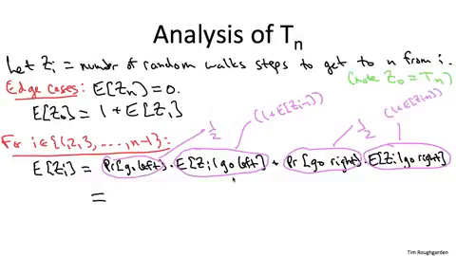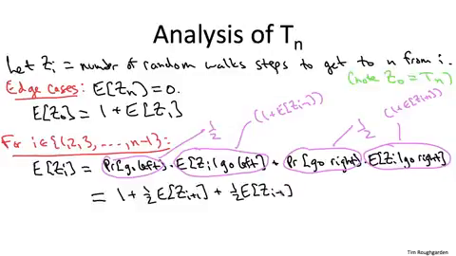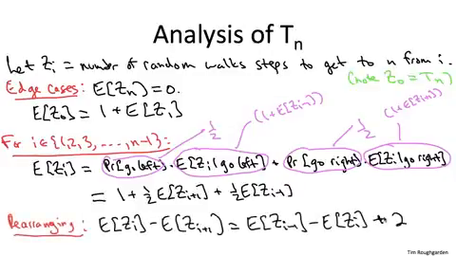Once the dust clears, we discover that the expected value of z sub I, the average number of steps from position I, is just 1 plus the average of the expectations of z sub I minus 1 and z sub I plus 1. If we multiply both sides of this equality by 2 and rearrange, we get that the difference between the expected values of z sub I and z sub I plus 1 is equal to 2 more than the difference between the expected values of z sub I minus 1 and z sub I. So what's a good interpretation of this equation?